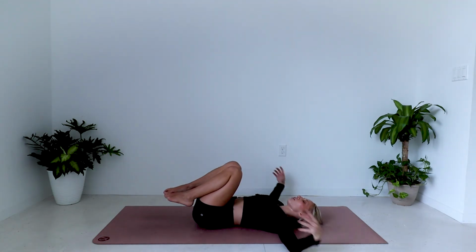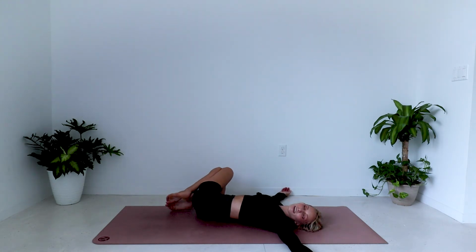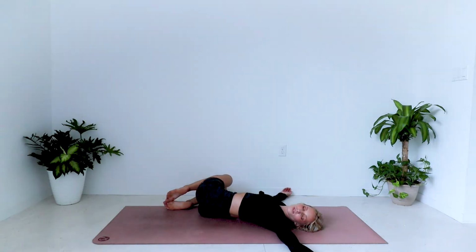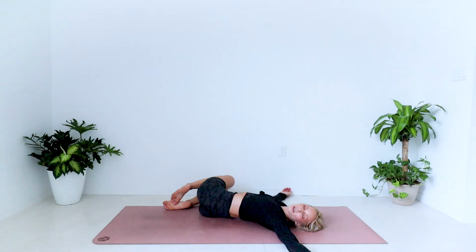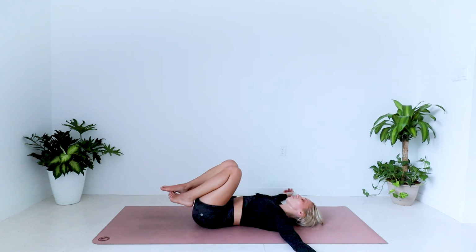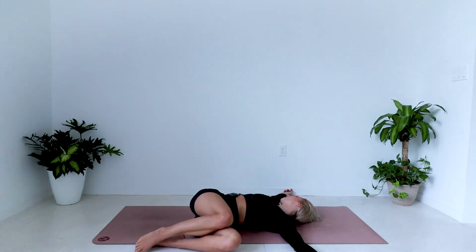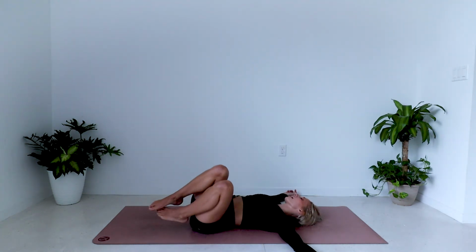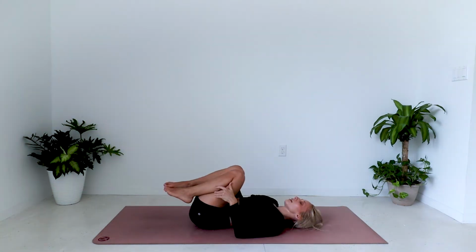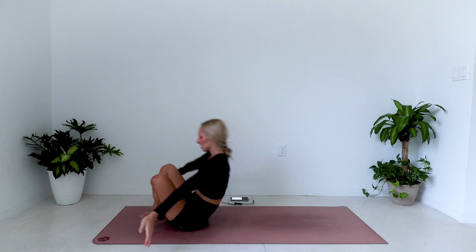And when you're ready, drop the arms to the sides and drop the knees to the right. Let the head turn left. Little spinal twist. Bring the knees back in through the chest. And drop the knees to the left, turn the head to the right. Bring it back through center. And bring the knees back to the chest. Rock and roll your way to a seated position.